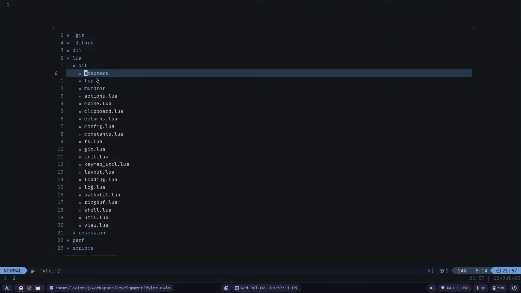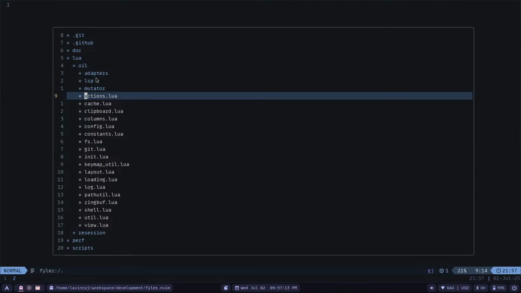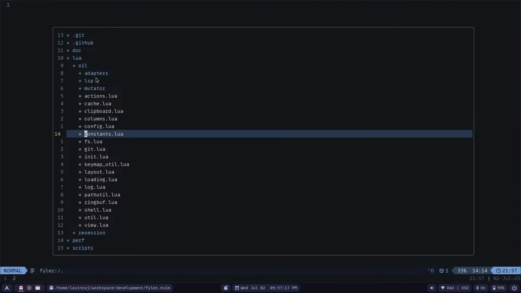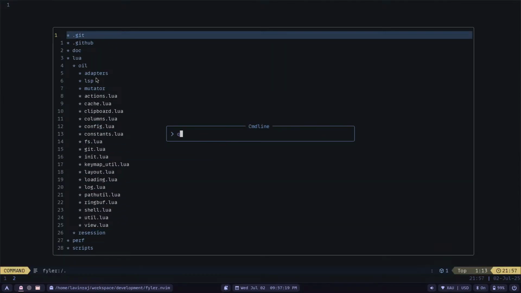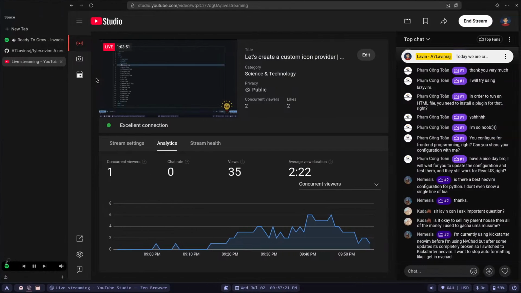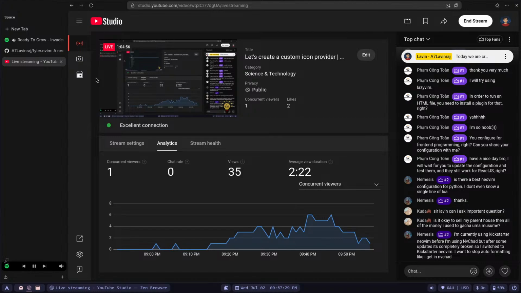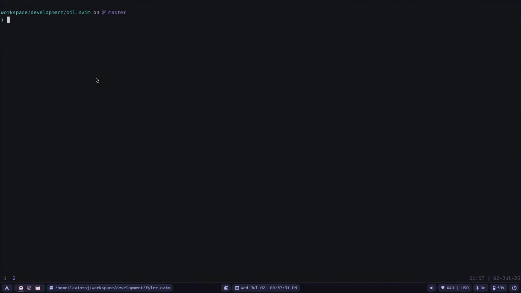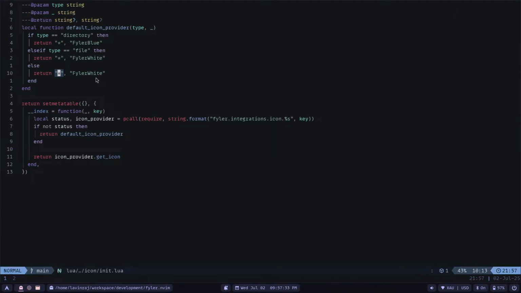Colors are blue for directories, and for files it's plain white, right? So looks kind of promising to me. Instead of using those ASCII characters, aka alphabetical characters, we can just use the star character, which looks much better.